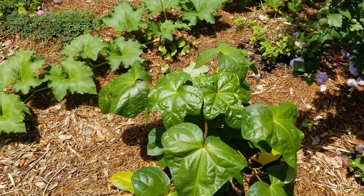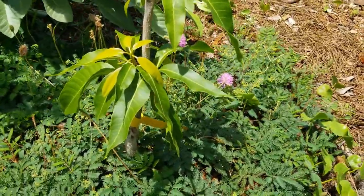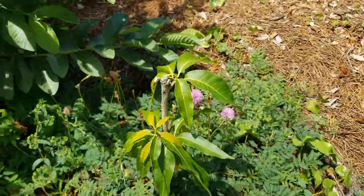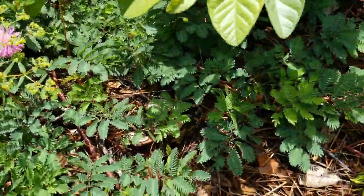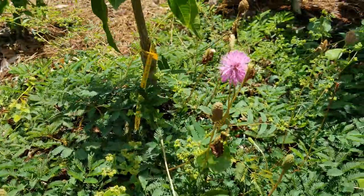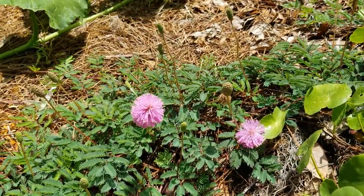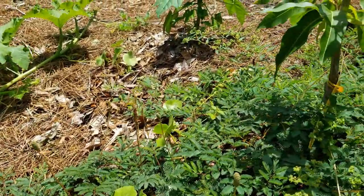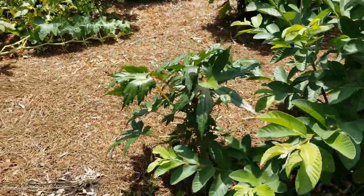Over here is a beautiful patch of sunshine mimosa planted around this Coconut Cream mango, which is finally sprouting some new leaves. I thought maybe this one was also having too much nitrogen, which it probably is, but this patch of sunshine mimosas is the biggest one I had - I planted this when the Coconut Cream mango was in a pot. It's got a couple flowers - this is the host plant for the little sulfur butterfly. So far my host plants don't seem to be hosting anybody, so I don't know what's going on this year with butterflies. Of course I have another Chief Kubo's Pride over there.